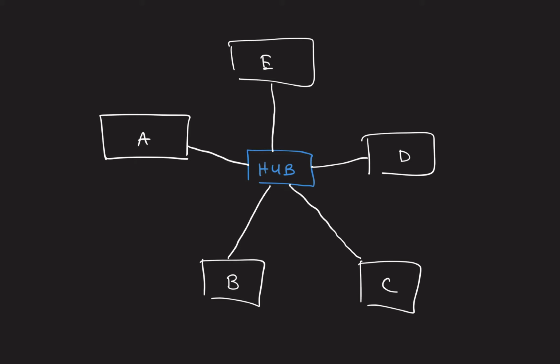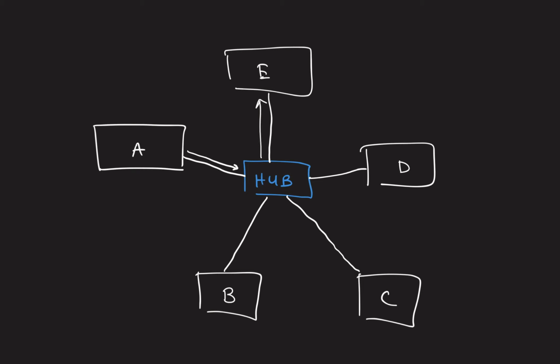One big downside of this approach, however, is each computer would be receiving data that is not intended for it. The hub doesn't yet know anything about where its incoming data should be routed to. It only knows to forward all data it receives to all other computers on the network. So this means any data that comes from node A destined for node D would go to the hub, and the hub would forward that data to all nodes in the network instead of just D. The hub doesn't know which node D is. How can we solve this problem?